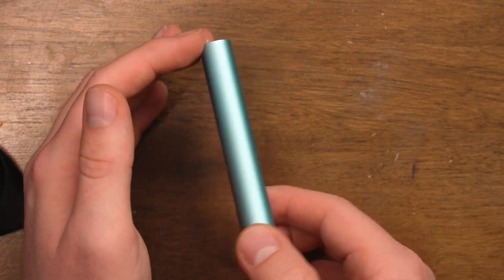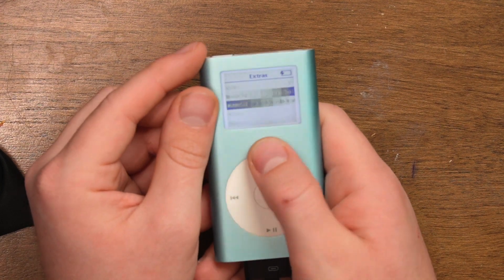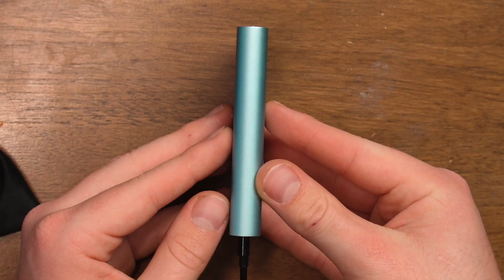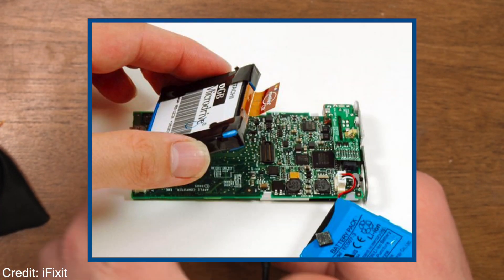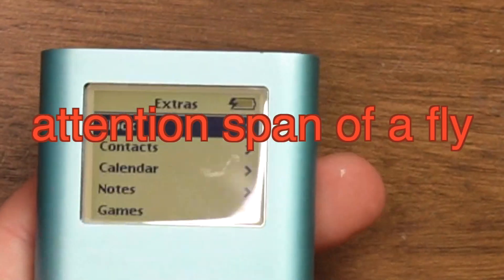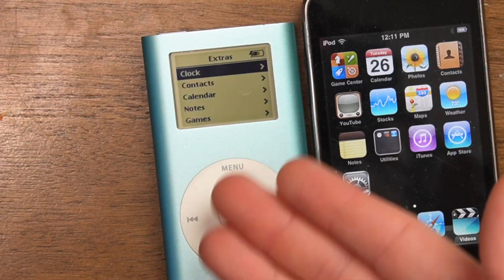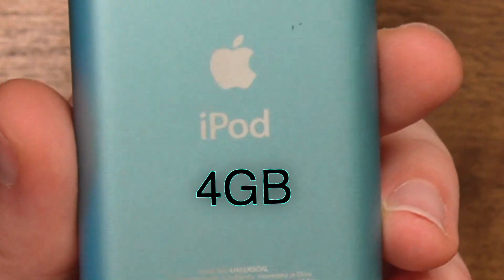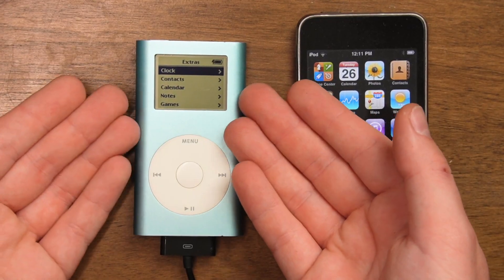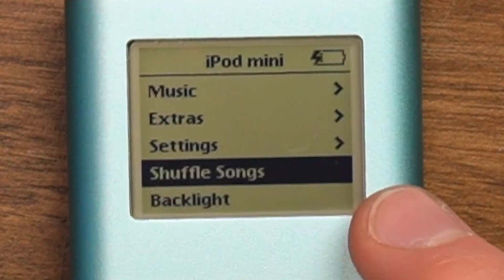Can you believe that this thing was $11? I know it's ancient and technically useless, but come on. How do you turn on the backlight? You hold down the menu key and it turns on the backlight. You see how thick this thing is? It actually has a mechanical hard drive inside — little teeny square micro drives — and it's only 4 gigs. The iPod Touch is probably infinitely more useful; it has 16 gigs and flash storage. This is a second-generation iPod Touch — it's also technically useless, but yes. Shuffle songs — it's not working because there's no songs.